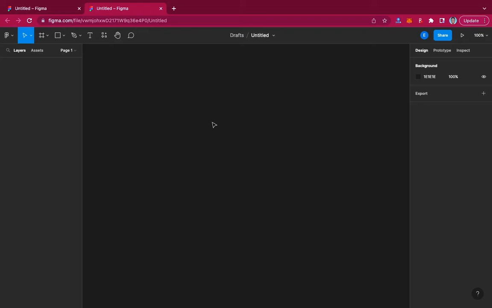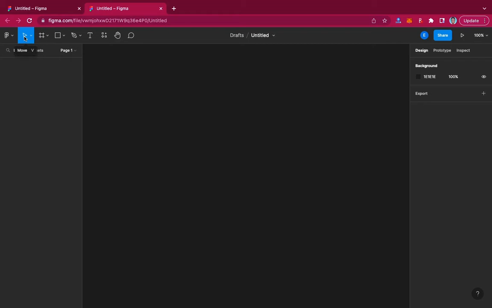But you have to use squares and all those kind of stuff to design your project. Okay, so guys, that is it. So these are all tools you can use. Okay, now if you want to know the name of the tool, you can just hover on it, and then the name will appear down for you.